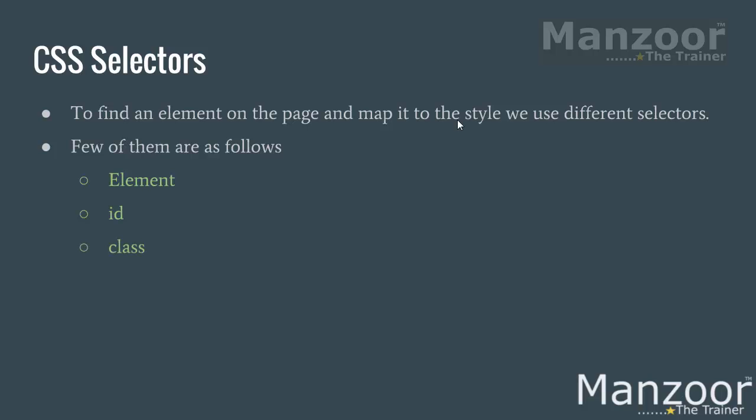Next is class. So this is mostly used, or the best practice for applying style is using classes. I have thousands of div tags, and say 500 div tags will have some style and next 500 div tags has some other style. So what I can do, I can define two classes for div tag and I'll say class, that particular class name. Anyway, we will see practically all these things. And finally is grouping. Say I have a header tag, heading tag, div tag, paragraph tag. So I have three different elements with same style. So I need to repeat this style. So what I can do, I can group them.